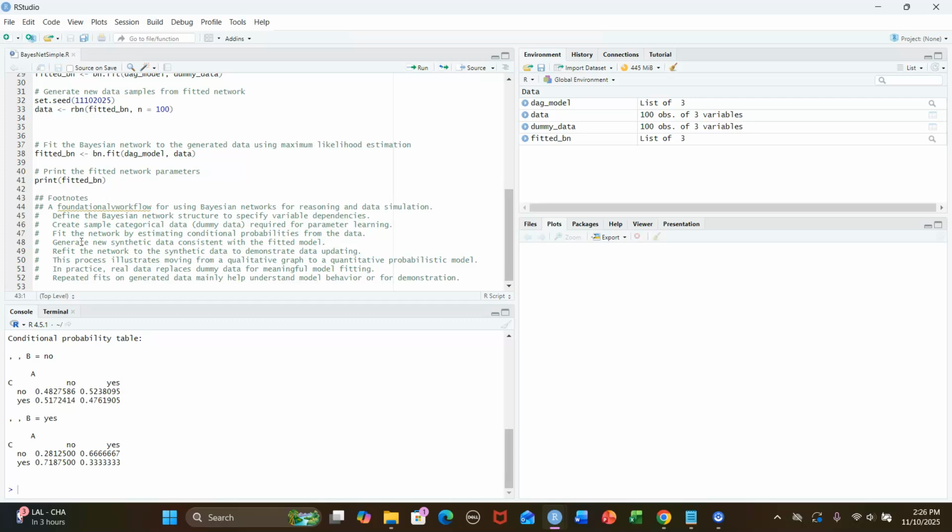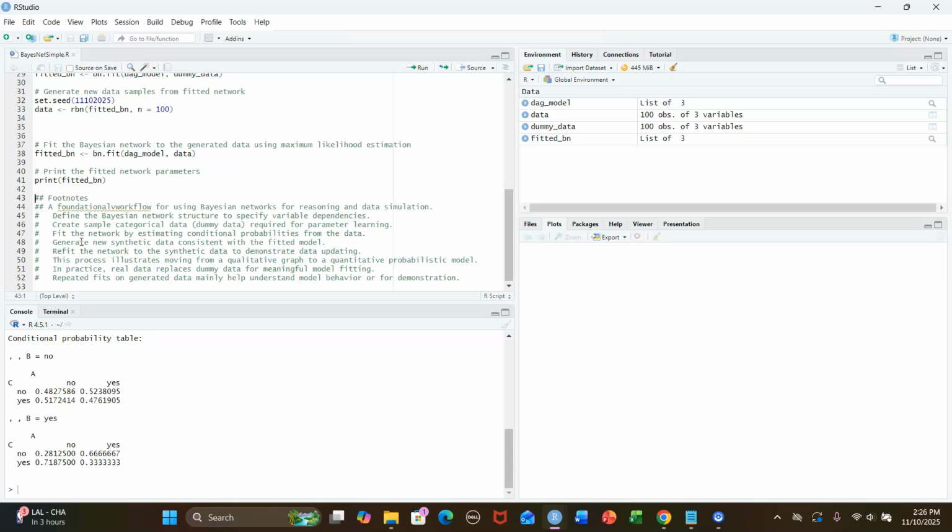This is fairly simple, but what I just showed you is a foundational workflow for using Bayesian networks for reasoning and data simulation. We did minimal work and didn't go further, but let's review the steps. First, define the Bayesian network structure to specify the variable dependencies.